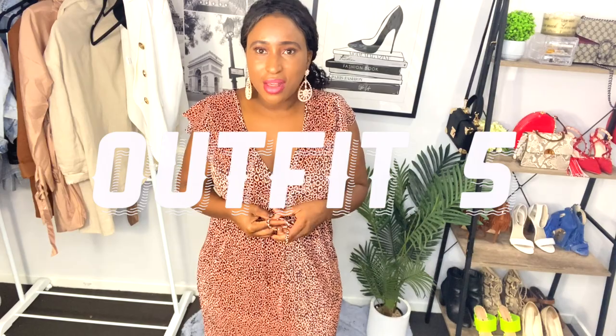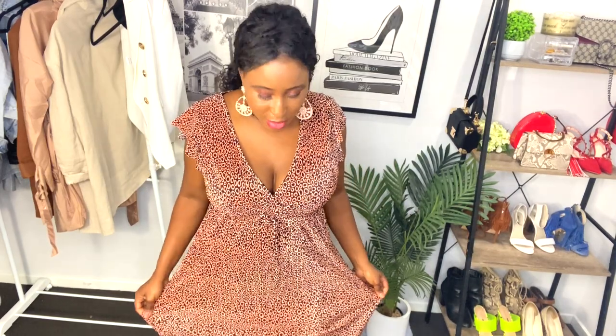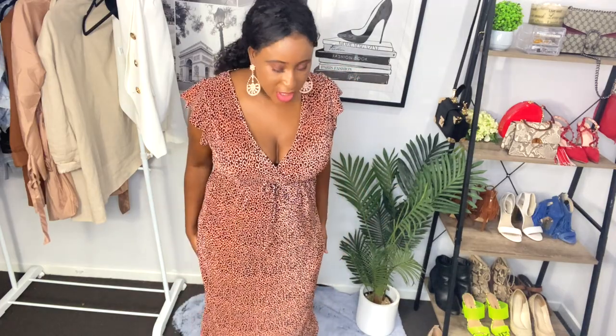Guys, this is the dress I told you about — this dress is so simple but so beautiful. I like the way it drapes. I got it in a large size, it's not too big. I wish I got it in a medium but it's alright — it doesn't have to be skin-tight. It's quite lovely. I like the v-neck. When you're big-breasted it's good to have a v-neck, it shows your cleavage and your shoulder. If you're showing cleavage, it's good to be covered up at the bottom.